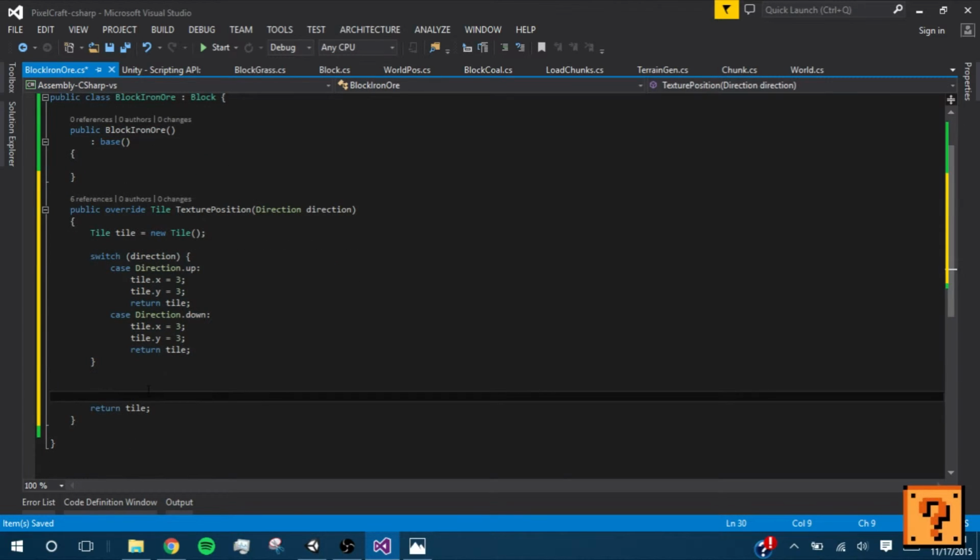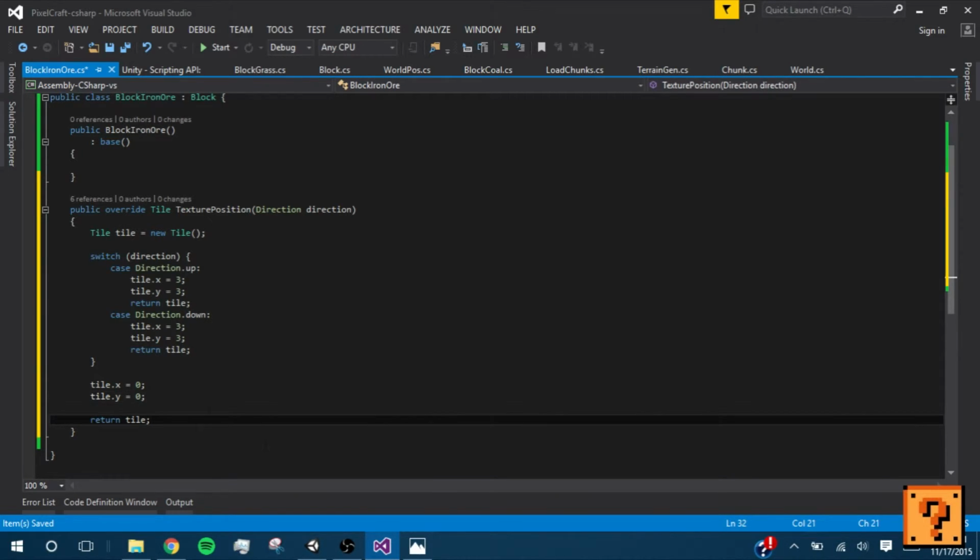And if you just want a generic texture on it, you don't need any of this. All you have to do is, and also if you have this and you want the rest of it to be a certain texture, then for the rest of it you just do tile.x equals, and then we're going to do stone, so tile.y equals 0, so 0 0 for stone, and we have a texture on there now.